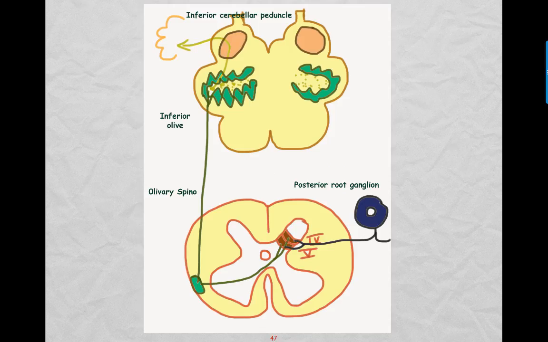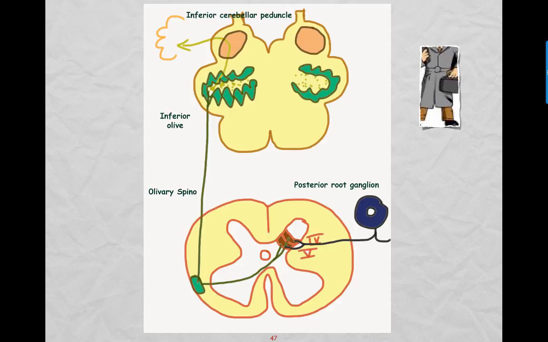And finally, we have the last one, which is the spino-olivary, carrying proprioception from all the body, but from the opposite side, as the fibers of the proprioception will reach from the first order neuron to the second order in laminae 4 and 5, to form the crossing fibers of the spino-olivary that will reach the inferior olive in the closed medulla and in the open medulla, and then enter the cerebellum through the inferior cerebellar peduncle. So this is the last one in the unconscious proprioception.